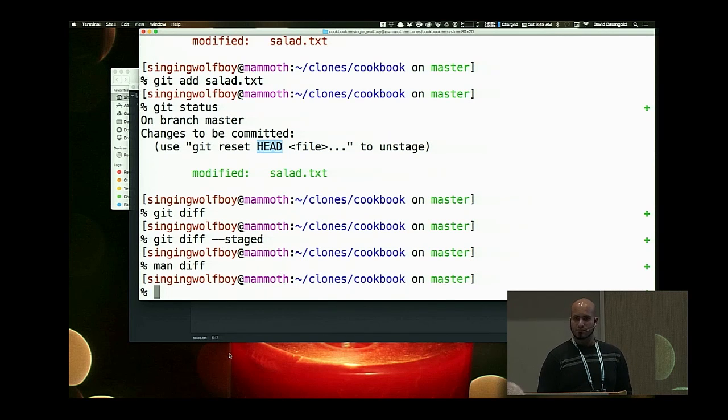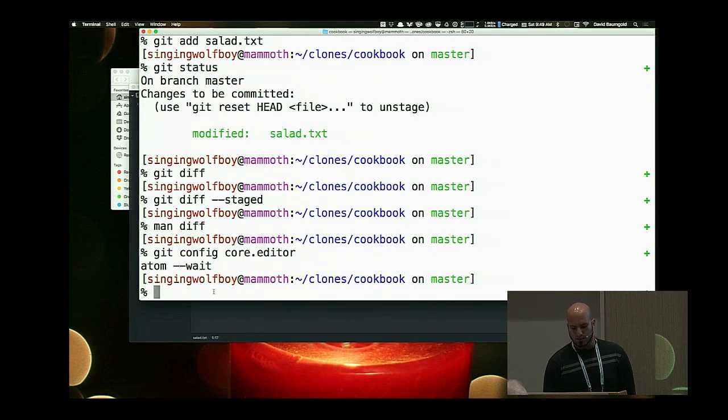One last question. So git commit will bring up the text editor so that you can add the comment. Git commit as the command doesn't return until you exit the text editor. That is going to depend on which text editor you use. So if I do git config core.editor, you can see that the command that git is using in this case is atom --wait. So I'm specifically configuring atom to not return until that file has been saved.